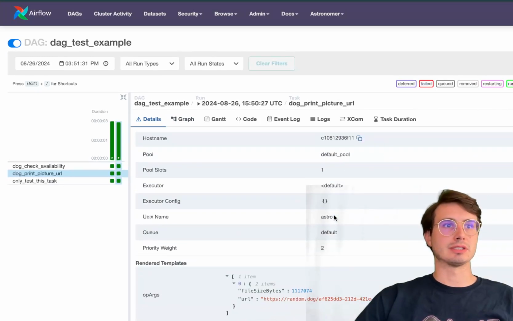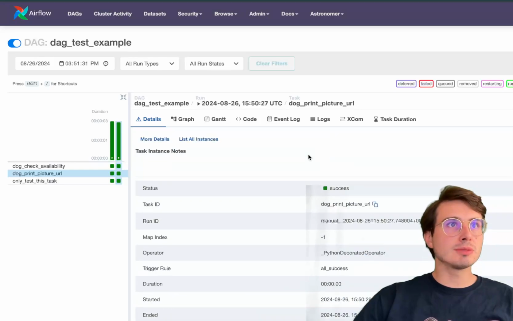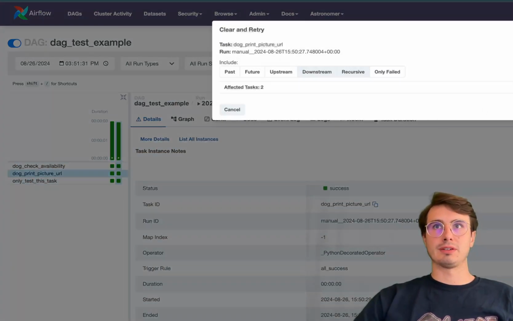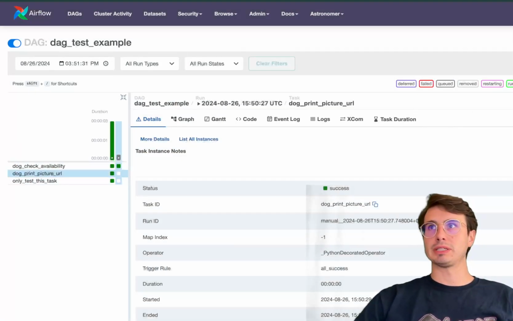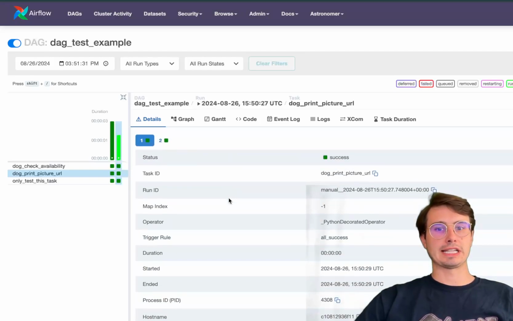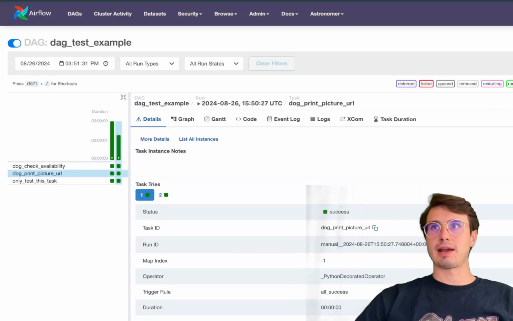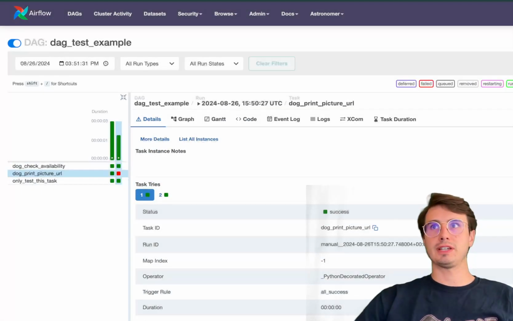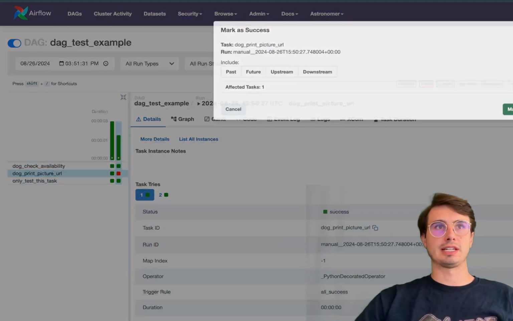And then what you can see if I click on a particular task, you can see the different rendered templates, and then you should be able to see, so let's see, task retry, let me try clearing it and rerunning it, and then this should tell me the different times that I have either stopped or retried. So boom, now you can see your task retries. So let's say I mark it as failed now. I'm just going to mark this as failed, mark it as success again, see if that works.